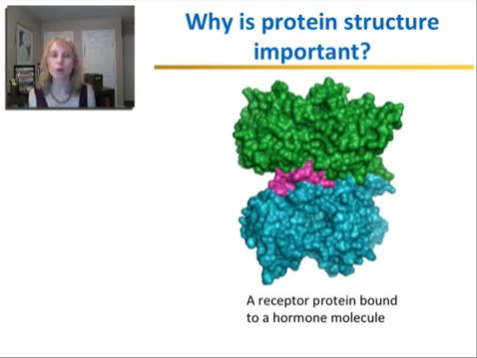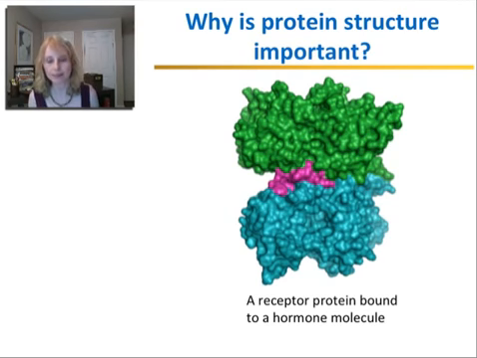So the shape of the hormone and the shape of the receptor have to match exactly, just the way a lock has to fit a certain key. If the hormone does not fit this little groove in the receptor, then the cell will not be able to recognize it.